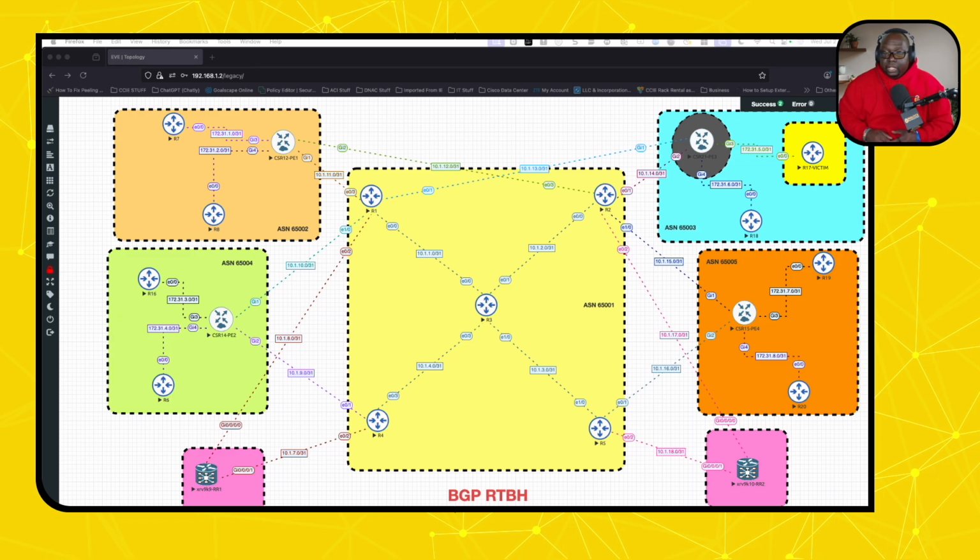When you set a BGP route to a null route, it means you can't get to it. If you know anything about BGP best path selection, the first criteria is, can I get to the next hop? So if I can't get to the next hop, it just invalidates the route altogether, and then it will just make sure that none of the other PEs see that route because again, it's going to a null route.